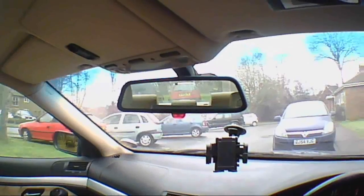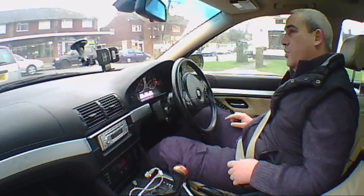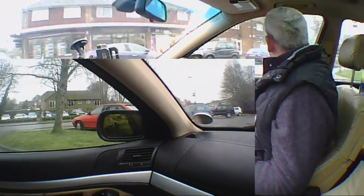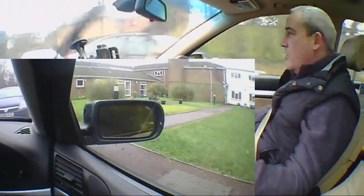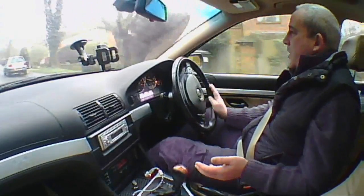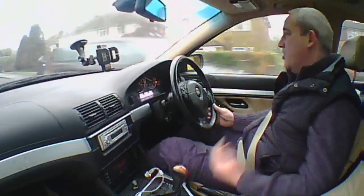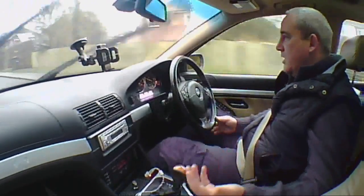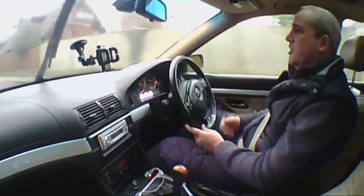Now, this car, rear view vision, is pretty much perfect. The headrests ever so slightly obstruct the view, but you really do have a very, very good vision out the back window. As for the side mirrors, BMW have got it right with this car, and it's amazing how many cars don't get it right. This car has very long and very narrow wing mirrors, which enable you to be able to see exactly where you've been and more. It is a very simple design, and it's something that you just don't see in cars nowadays. Maybe you get the large ones in the big Range Rovers and similar cars to that, but in saloon cars you never see them like this, and it's a major flaw in car manufacturing.